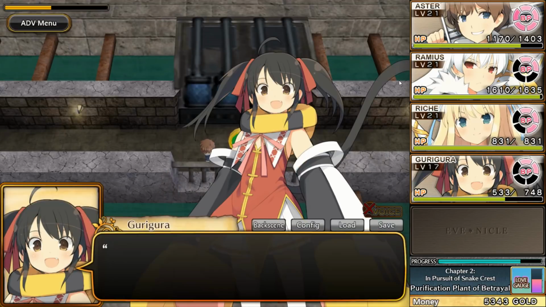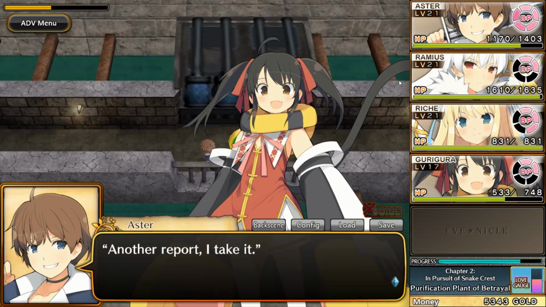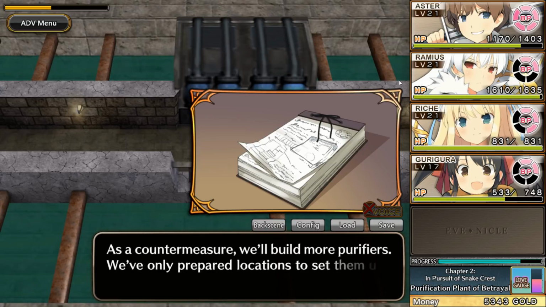Not sure. Hey, I found another hidden safe. Alright, so there is another hidden safe. Gurigura removed the false part of the wall and took out a bundle of papers. Another report, take it. Lake Vinivere's pollution problem is becoming severe. The increased purification time is most likely a result of the polluted seawater. So it's like we're getting reports in chronological order. As a countermeasure, we'll build more purifiers. We have only prepared locations to set them up thus far.